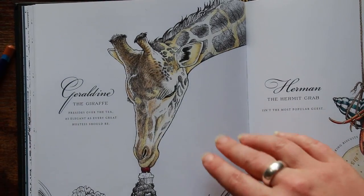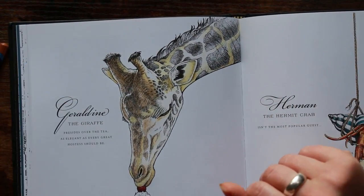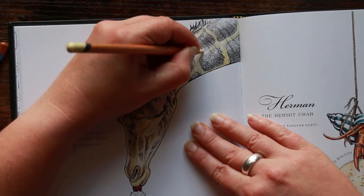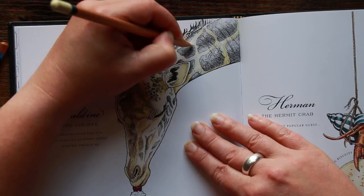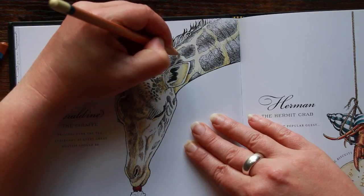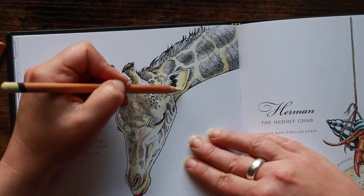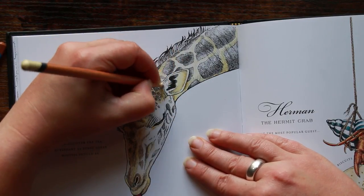So you can see what I'm saying now. Now that I've put some of this brown in, this area here looks as if it's white. It looks as if it's got literally no colour in it. So just going back to my champagne pencil, if I start to work in here, then I can build up a little bit more of this pencil in layers just to make it that little bit less wishy-washy. I still want it to be pale, but I just don't want it to be as pale as it is. I don't know how much you'll be able to see on the camera, but there is a significant difference now. And you can see next to the ears as well, these areas of the ears don't look very enticing at all to me. So I'm just going to go back in here.